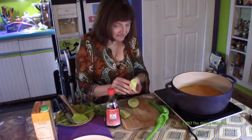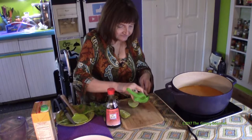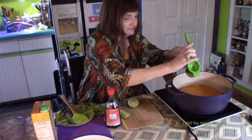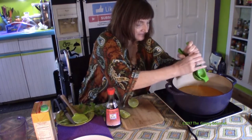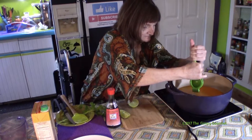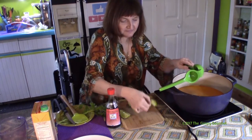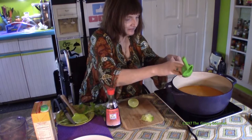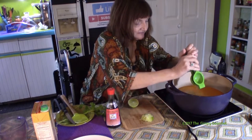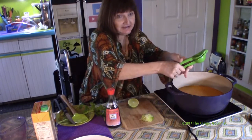You put in a quarter of a lime, and it's still pretty big. But put that down here in your little squeezer part, where the holes are. Take the plunger, squeeze. That's one quarter. And because these are so big and so juicy, we're going to put in a half until we taste and see if we need the other half. We might, and we probably do, but I just don't want it to be too sour.